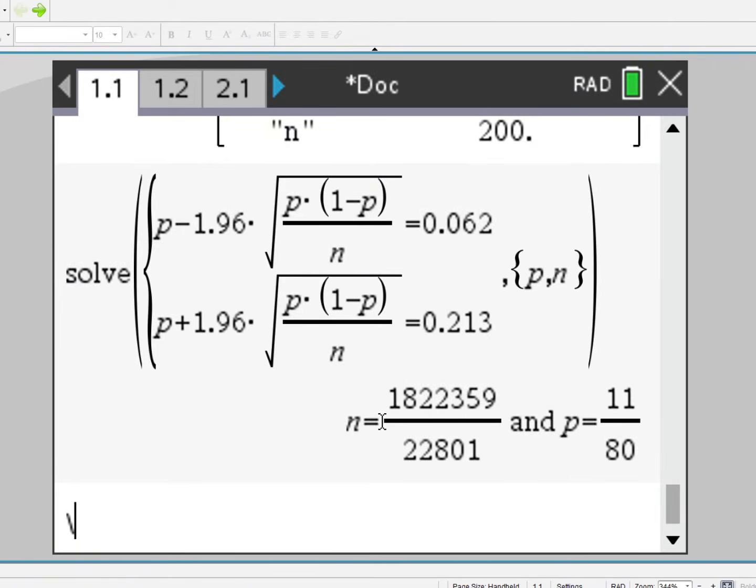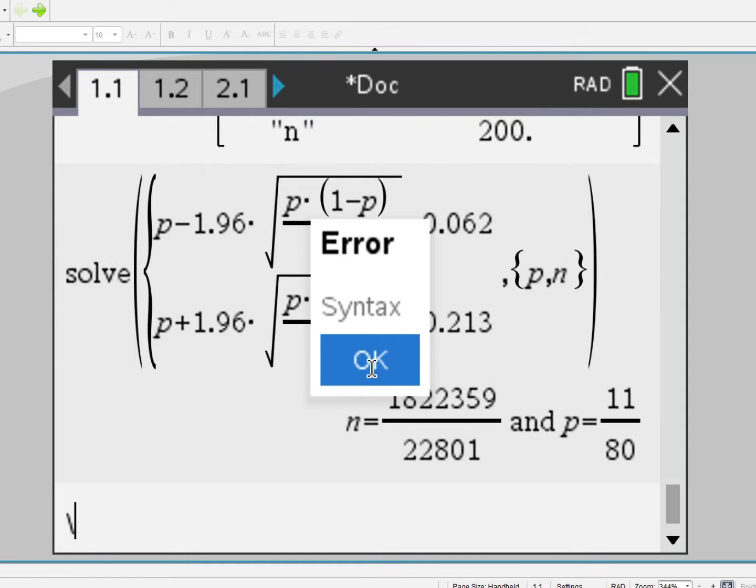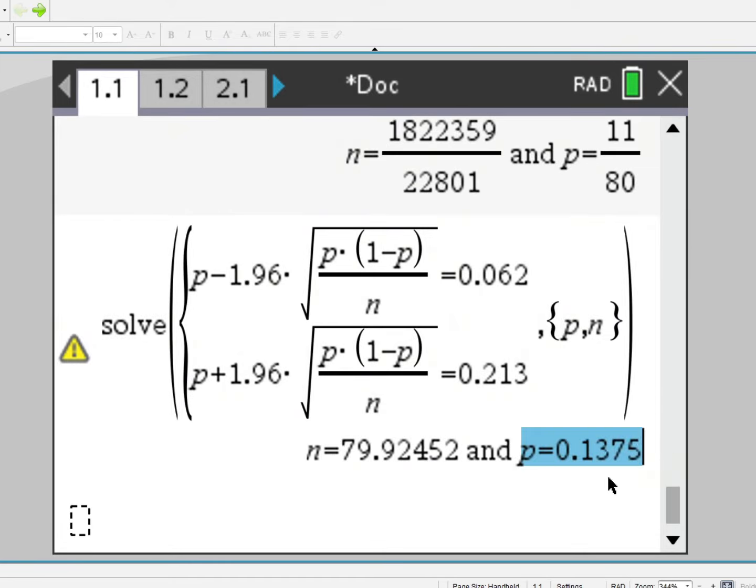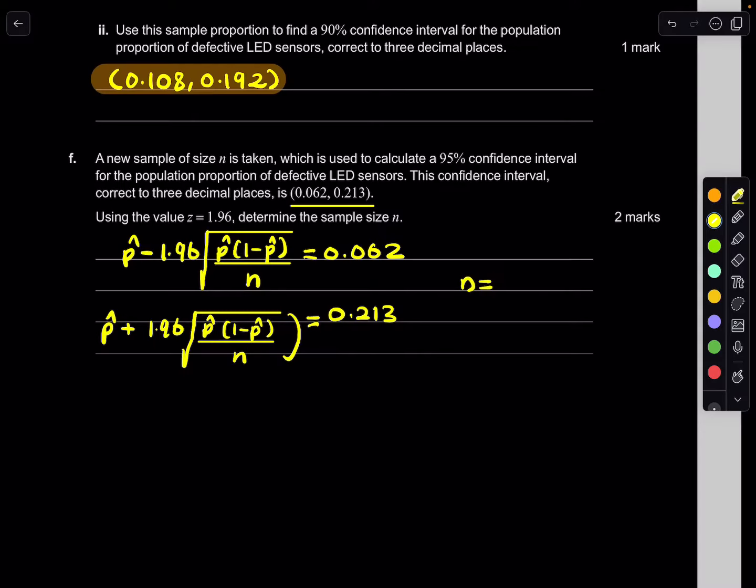These are their values. So if you press Control Enter, oops, syntax error. Let me get that right. Control Enter, these are your values. So you have your probability of success and your N value. Now, of course, the N value has to be an integer. It's the number of something. So we round that up, and basically N equals 80. Hope that makes sense. So that was quite easy. N equals 80 basically. All right, done.